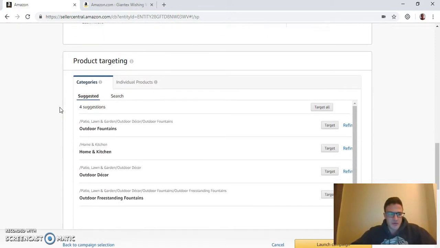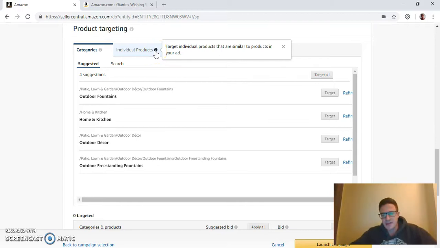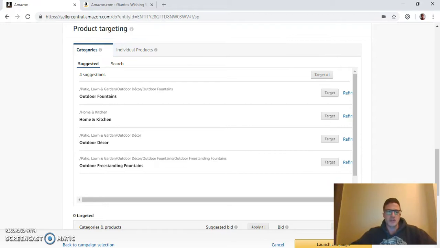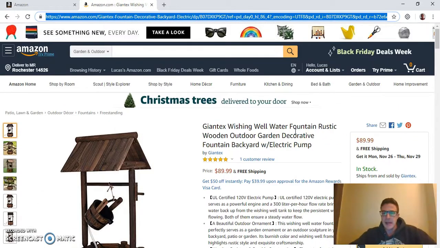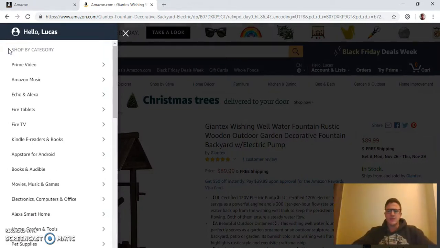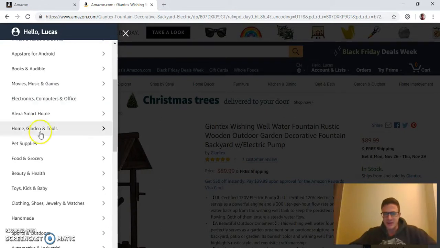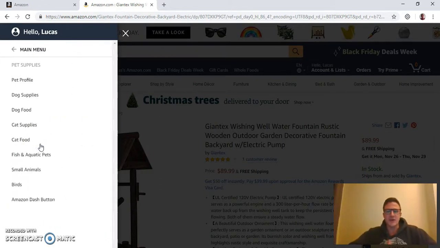When you open these up, you'll see there's two options, one for categories, one for individual products. The individual products target individual products that are similar to products in your ad. So these are the ones that I just showed, where they show up directly on competitor pages. Now, the other ones, the category, that is for when, say, someone comes to Amazon, I don't do this, but some people do, if they don't know what they're searching for, they'll search by category instead of just typing in a keyword.